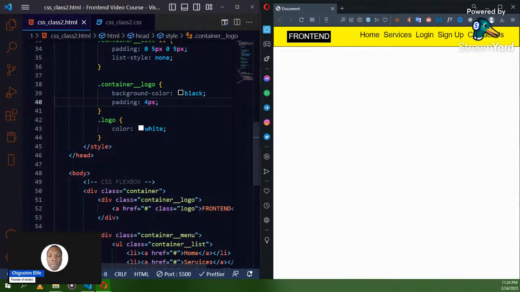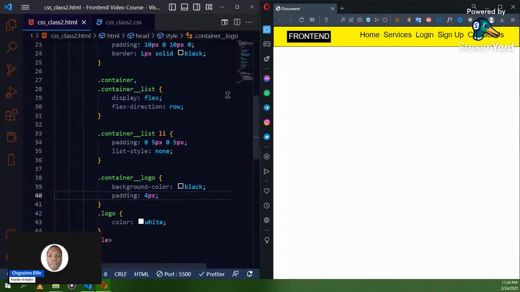Now, if you look at your PDF, you see where they wrote align items. If you look at this logo and these menus here, they are not actually in a straight line. I don't know if you noticed it.